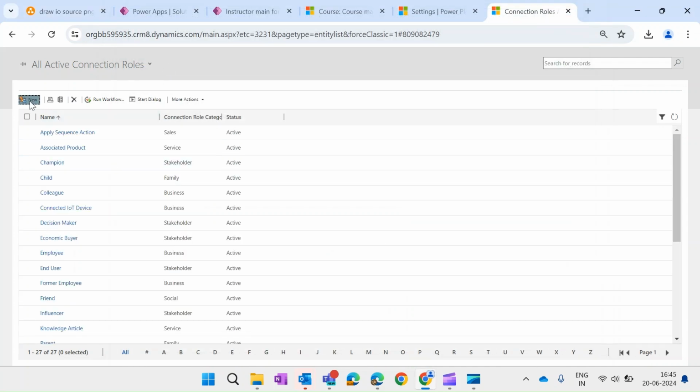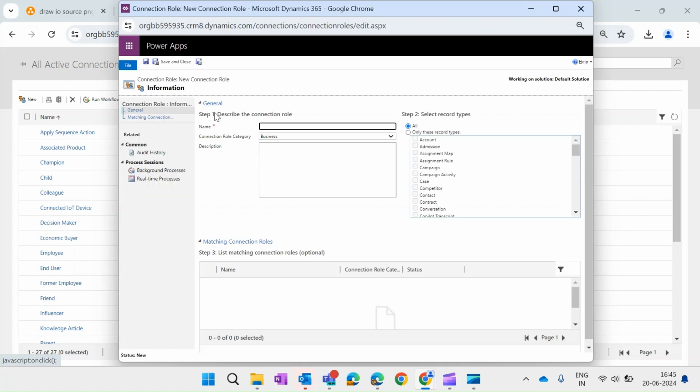I will also create another connection role called secondary instructor. And here also I have to choose the table as instructor.